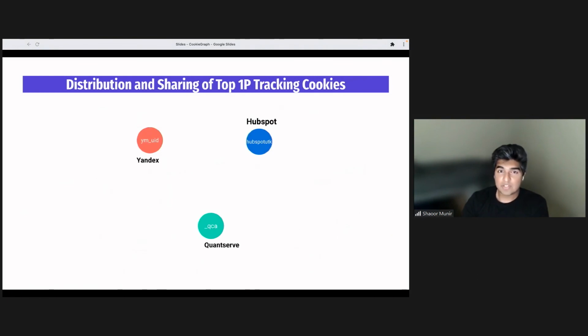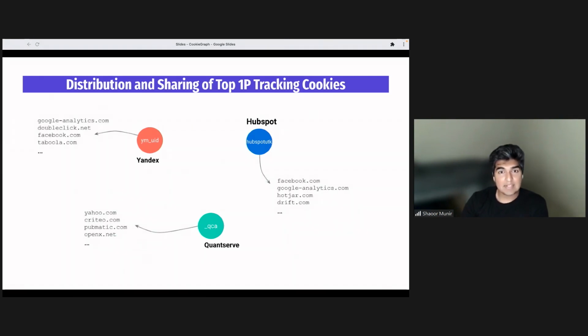This excessive distribution of first-party cookies shows that there is a big part of information sharing chains that exist between different trackers and advertisers. Take the example of Yandex, HubSpot, and QuantServe. Even on their own, they are considered to be among the biggest online trackers. The extent of their tracking capabilities increases manifold when we consider the fact that their first-party cookies are being shared with other massive trackers like Google, Taboola, Facebook, Criteo, and PubMatic. So these first-party cookies enable a wide network of information sharing that currently exists without any strong oversight and preventive measures.